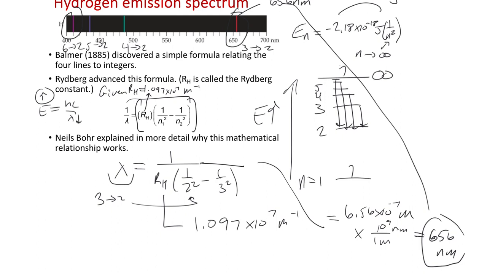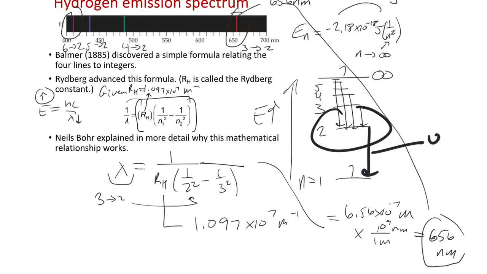coming from the H atom going from a high energy state, the n equals 6 state, transitioning down to the n equals 2 state. Now, of course, you're probably sitting there thinking, well, why doesn't it just go to the n equals 1 state? It does. Some of the atoms do. Imagine you have 1 million atoms in the n equals 6 state. What ends up happening is some portion of them go to 5, and some of them go to 4, some of them go to 3, some of them go to 2, some of them go all the way down to 1. And once the atoms do get to the n equals 2 state, eventually they're going to go to the n equals 1 state.